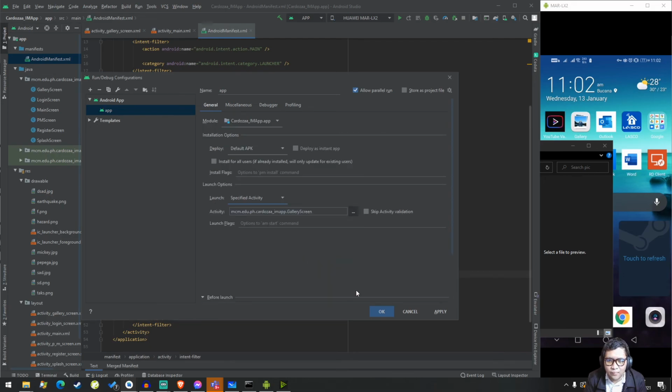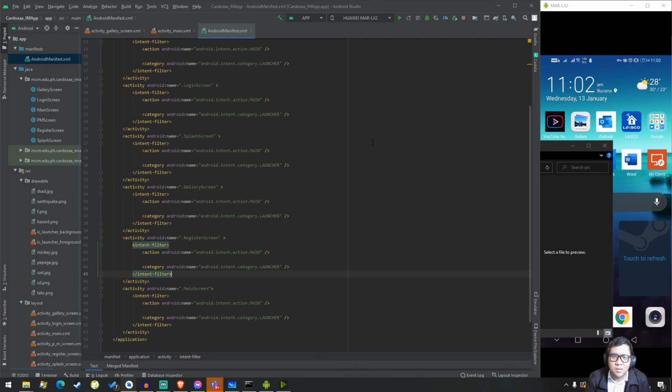Okay. I have a warning though. It creates its own APK in your phone. It means that if you're going to try the 6 activities in your phone, it will create 6 APKs on your phone. We haven't done the programming yet to make it so that it is a single APK. So if it creates 6 APKs in your phone, then it's totally normal. You may remove it after validating everything is correct. So click OK. Then we can run now.